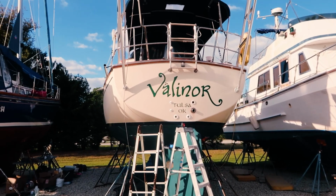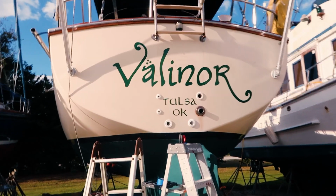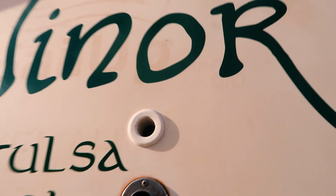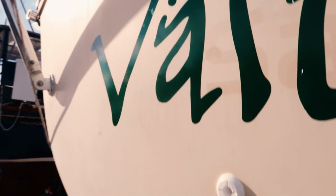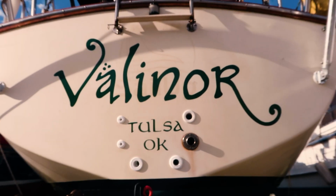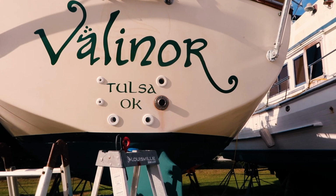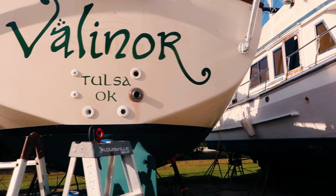The names applied. We did go with a cheap vinyl printer that we found online, and it was super thin, and we've got lots of miscellaneous little bubbles and problems in the vinyl. I mean, we did our best to apply it with no bubbles, but definitely have bubbles in it. Hopefully as it heats up, it'll smooth out. Maybe, I don't know. We'll see.